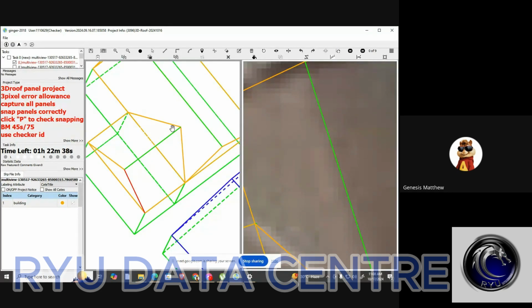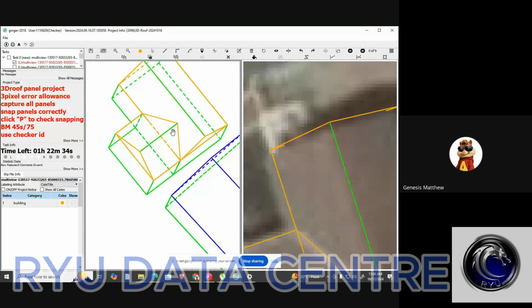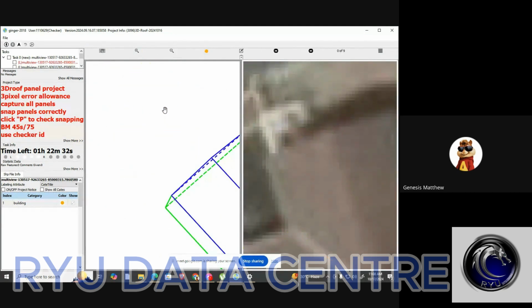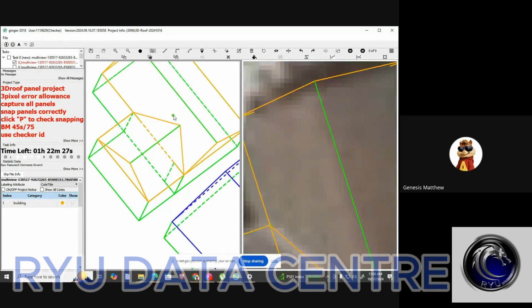Or you can always do it like this, guys. For example, like that. As you can see, there is no face split there. So you can always use the point. For example, when you click this roof, all you have to do is put a point here, which is number 1.